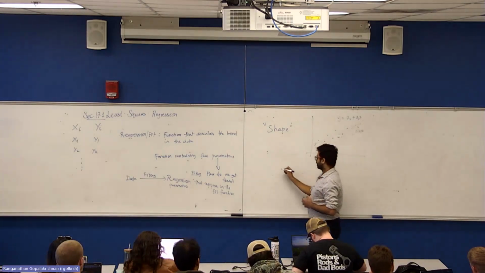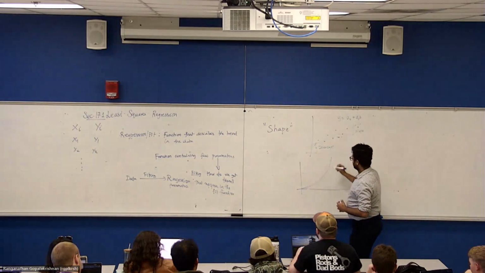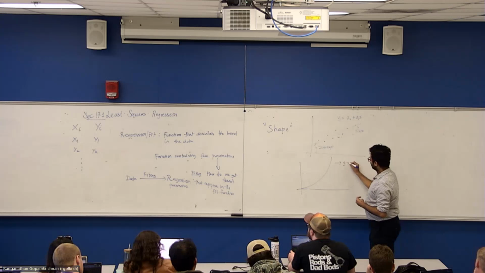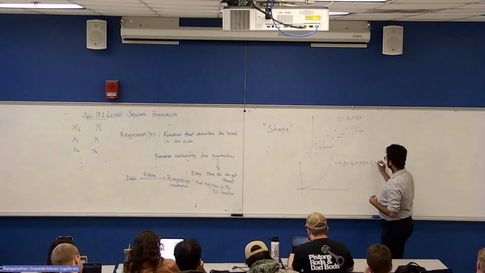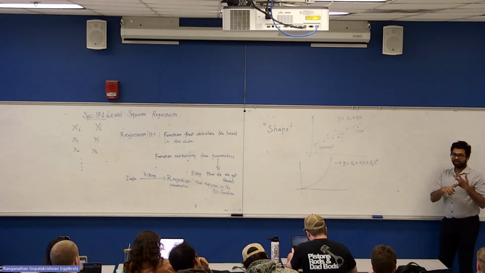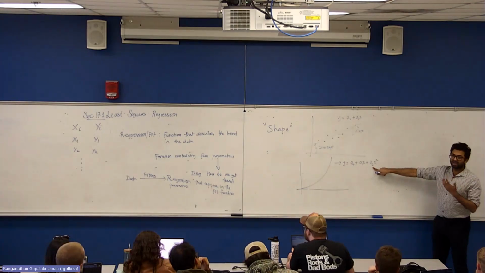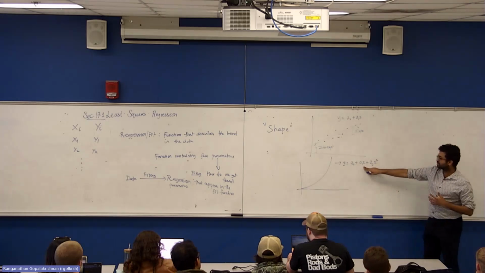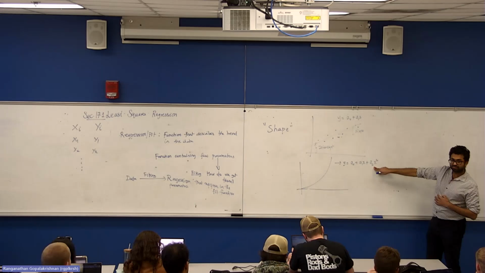For a second order function, what are some of the attributes of the shape? We express this as y equal to a naught plus a1x plus a2x squared. In addition to intercept, slope, it also has a curvature parameter. Not often we give names to these parameters, but at least for the second order function, we can say there's an intercept, there's a slope, and a curvature parameter.